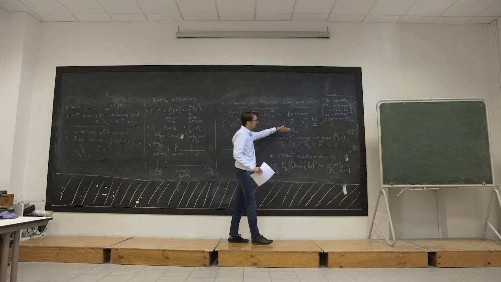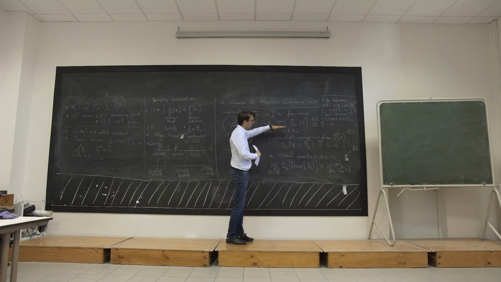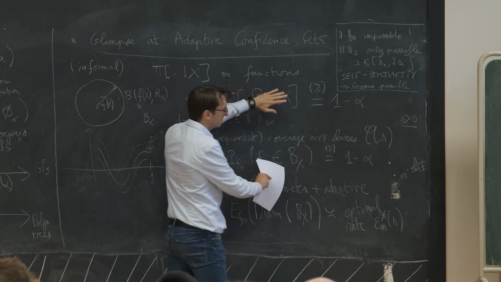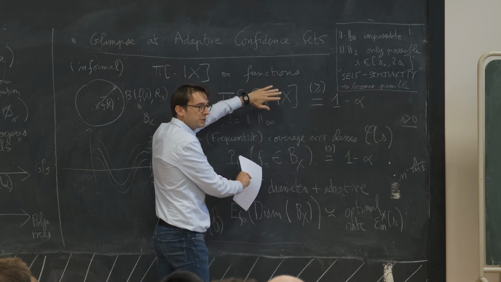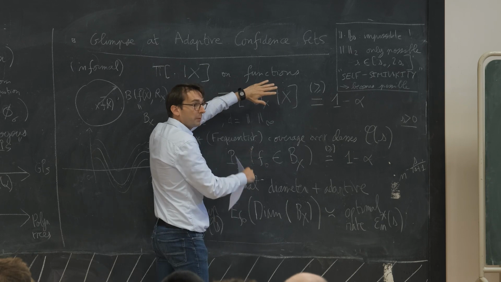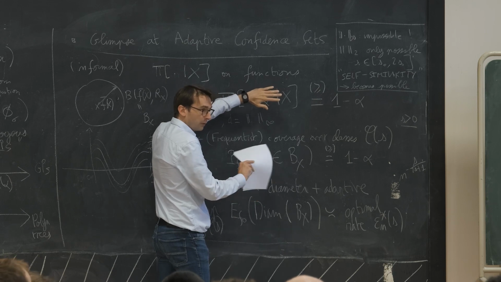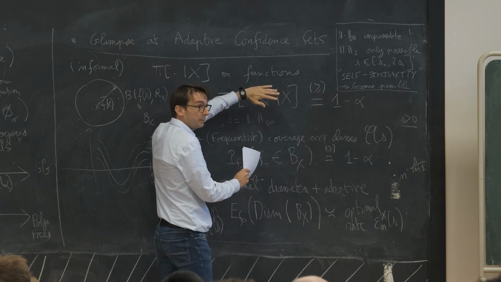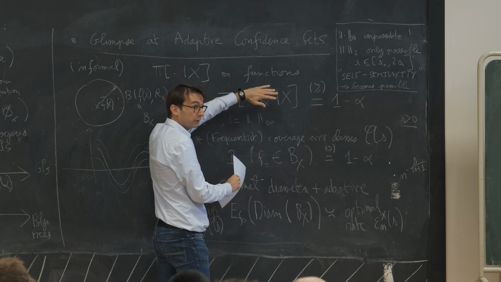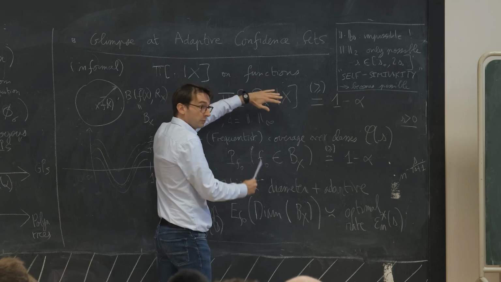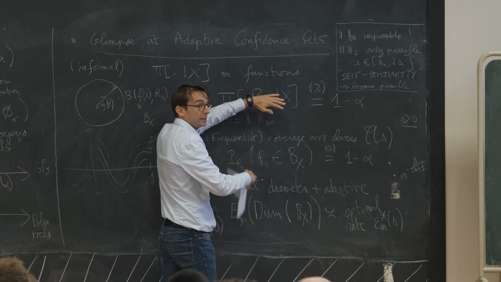So here, as I mentioned briefly, I just give the intuition, okay? I give a little bit more in the notes, and there are some references. Here I put Bx, but actually it's any set you like, which doesn't have to be Bayesian, okay? And just to give the intuition, if you would have these two properties simultaneously, then you would be able to construct a test. It's really from the frequentist perspective, okay? Because here we are analyzing also the Bayesian posterior from the frequentist perspective, so it's an information theoretic result. If you would have this, you would be able to construct a nonparametric test which would have a rate faster than the minimax rate of nonparametric testing. So that's why there would be a contradiction.